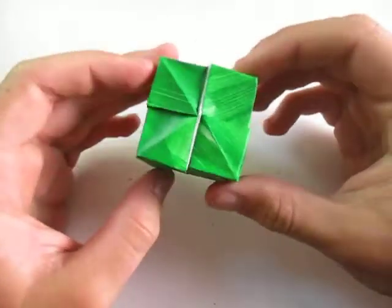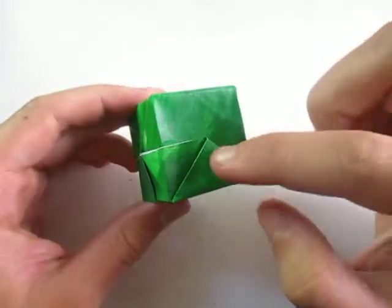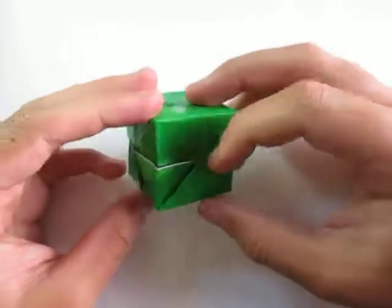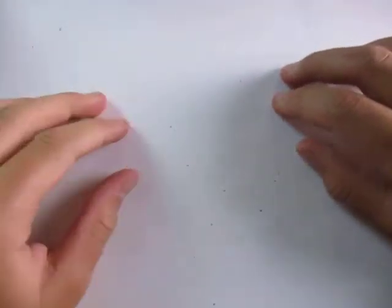So check out what I designed. This right here is a water bomb cube, and it's rotationally symmetric. Just like that. And of course, it spins. Just like that, and it flies out. Alright, want to learn how to fold it?